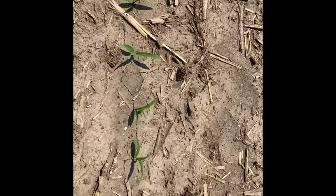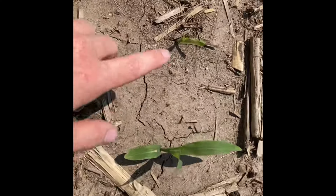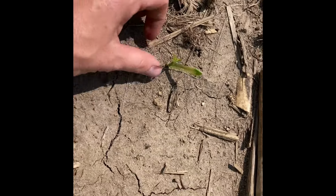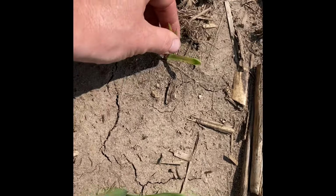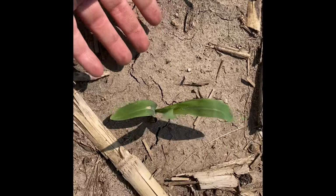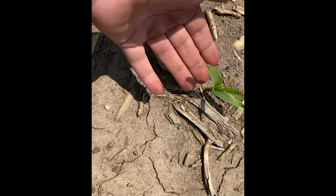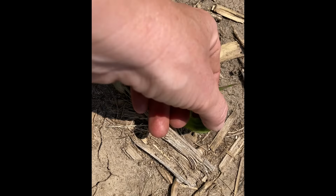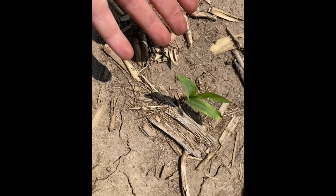So what I noticed in this hybrid is just overall some off-color plants, but then especially like these little guys, right? So it's not just that they're late emergers, it's that the leaves are really skinny compared to one of these. It's just miniaturized. It's still developed the same as all these, but they're a lot smaller. The color is also very off. There's even some of these plants that are a little bit bigger, right? But we still got this really weird kind of yellow mottling of these lower leaves. You can tell he's got to a certain size and then stopped.